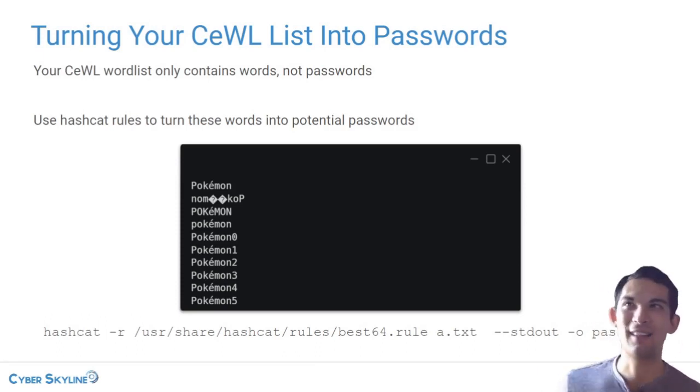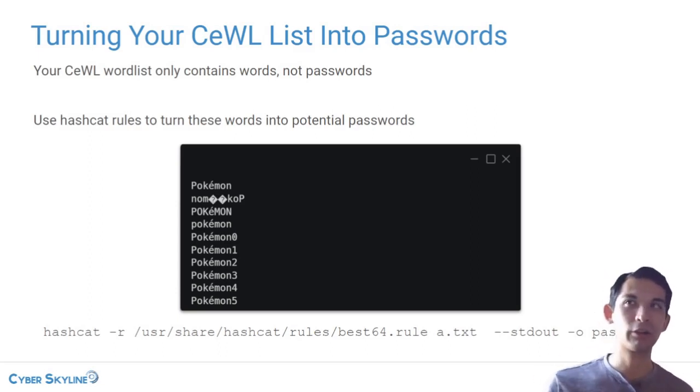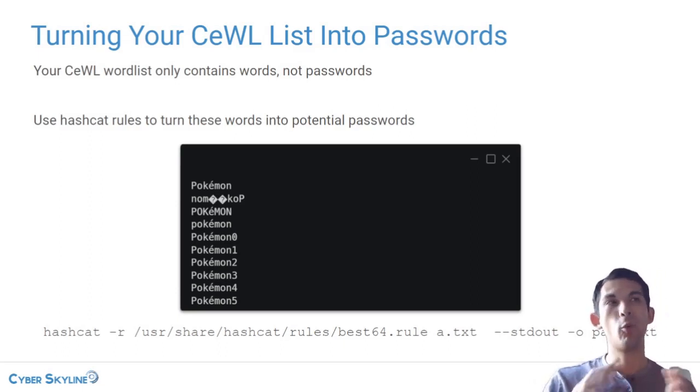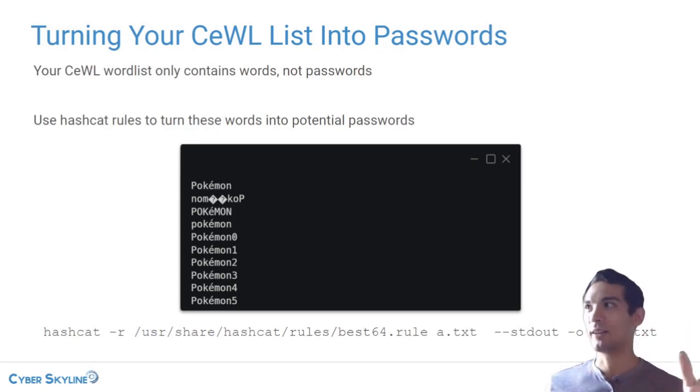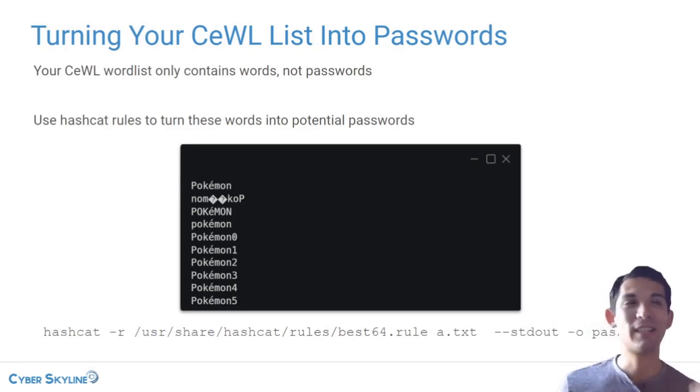And the reason why I say this is because most passwords aren't just a random English word. Typically, people are required to, or they just do it by human nature, adding numbers or special characters to those words. And so what we need to do is we need to take a word, and in this case, I've got Pokemon here. We need to take that word and we need to mutate it. We need to make different versions of that word, which could potentially be a password.